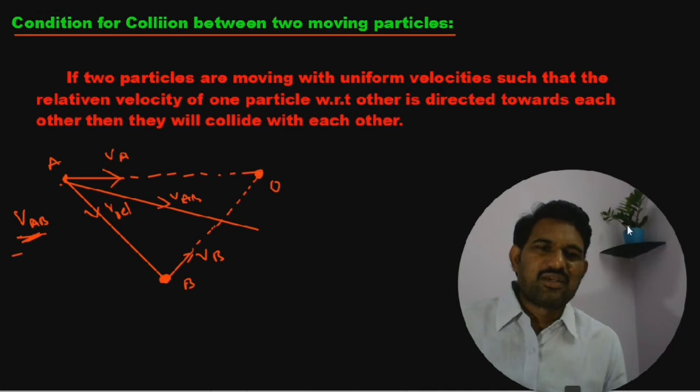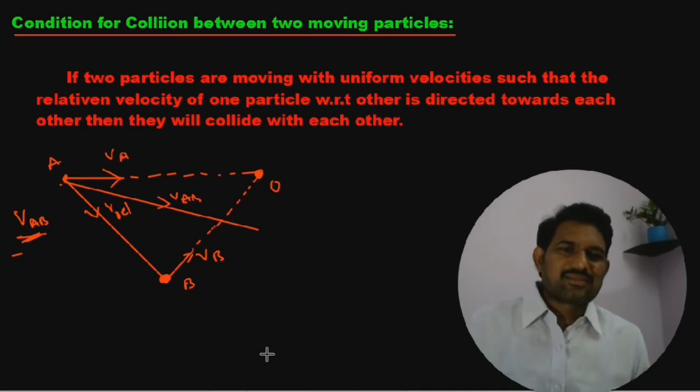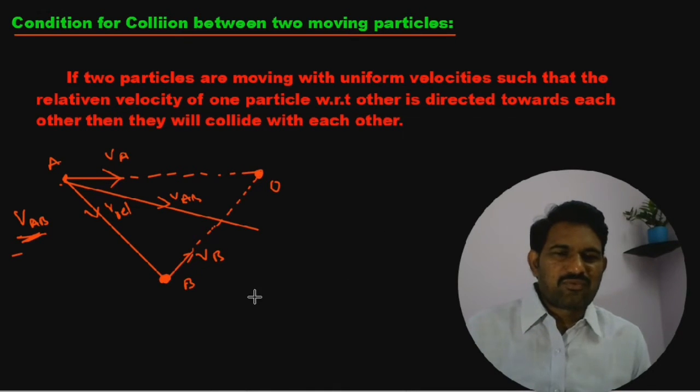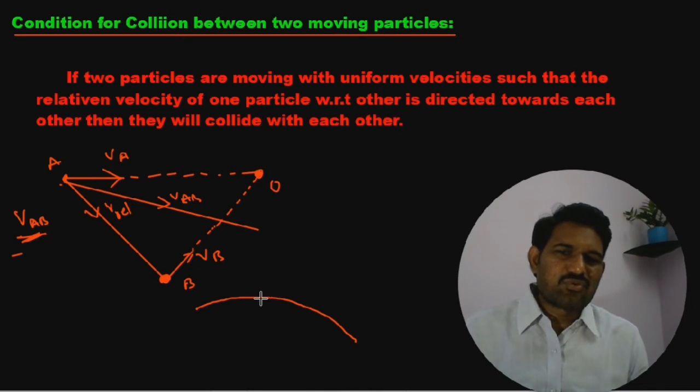And based on this only, sometimes you have heard that the earth just missed a comet or an astronomical particle that is moving very close to the surface of earth. They may hit or not, that depends on these relative velocity concepts only. Suppose the earth is moving along this direction in its orbit around the sun, and suppose its velocity is along this direction.